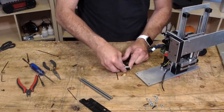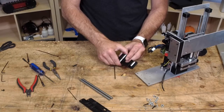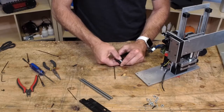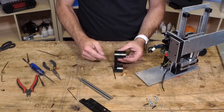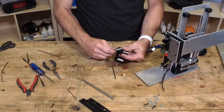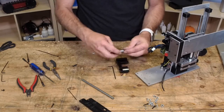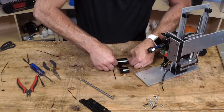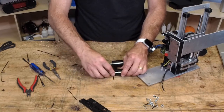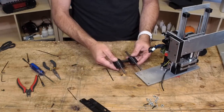Well, it's pretty straightforward. Two bearings in one side. You can kind of center them with your hand, and one bearing in the other side. Now I like to push this one down where the screw pattern is on center, like it is with the other ones. And I think it's going to be very helpful. In fact, I'm going to take these out so that they're aligned when I put them in, if that makes any sense. You see what I mean? So now they're perfectly aligned. This one doesn't matter so much because it's going to push down flat. It's going to follow the bed.